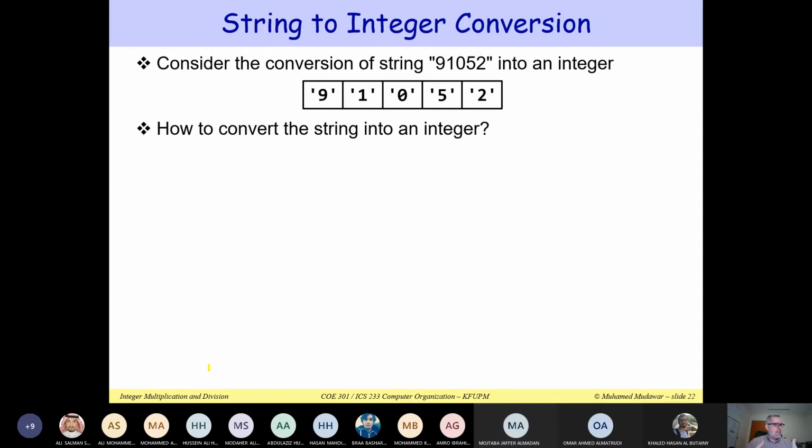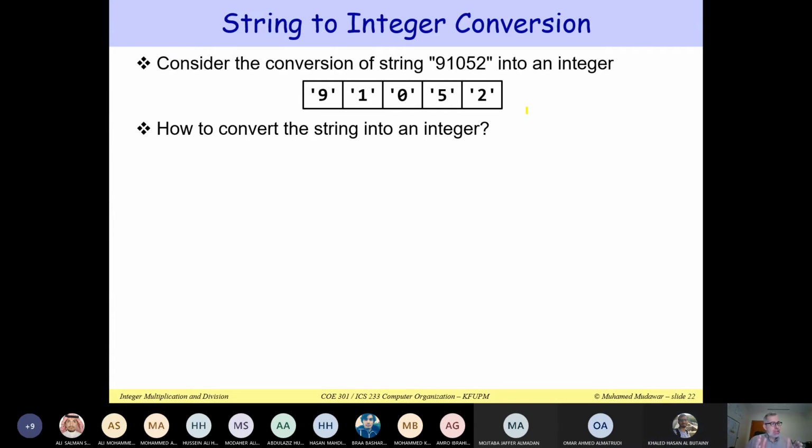These are characters, and each character has a code. Your input, which is supposed to be an integer, is an array of characters. Do we agree about this point? Good. So this is not even a number.